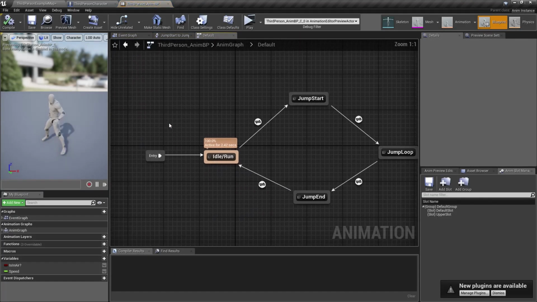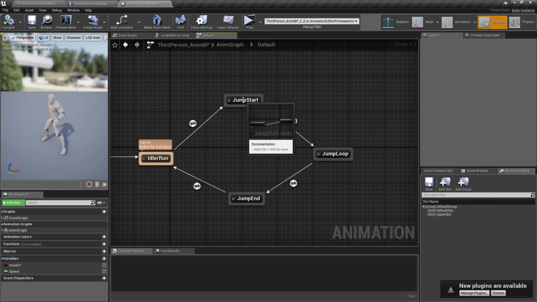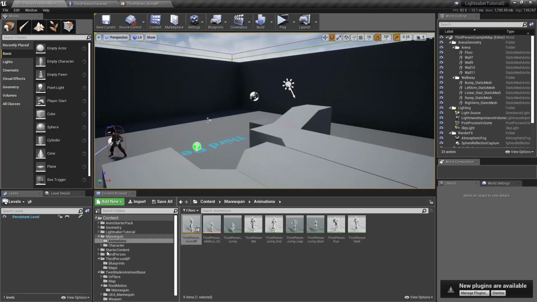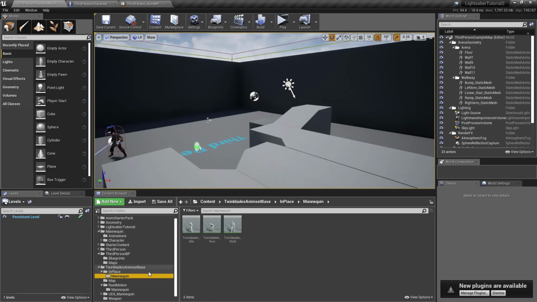We'll go into our state machine, and we have our jump start, our jump loop, and our jump end animations, and these are all the default ones from the third person template. So again, from what I was saying in the last video, there's no animations on the IK target. So because of that, we're going to have to get some animations that do have animations on that.